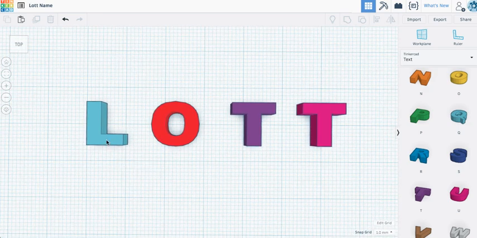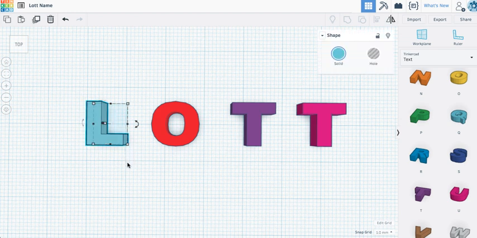So what we want to do is click on the L to start, and you can see on the L there are 1, 2, 3, 4, 5, 6, 7, 8 different squares around the outside of the L. If you hover over a white square, it shows you the height and width, the X and the Y measurement on your shape. If you click it once, it holds the measurements there. So this is 11.06 by 8.75.